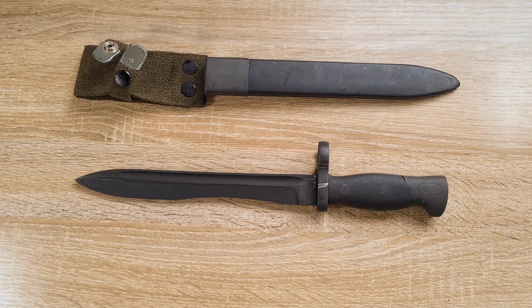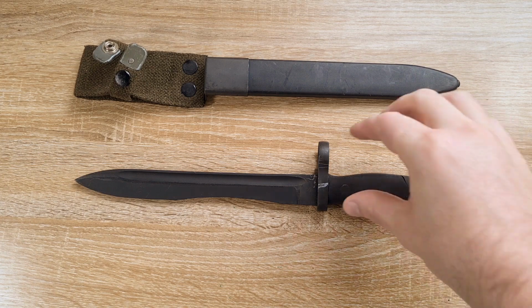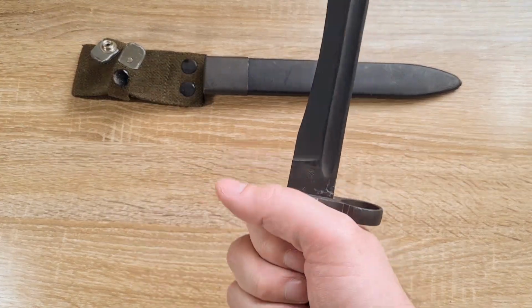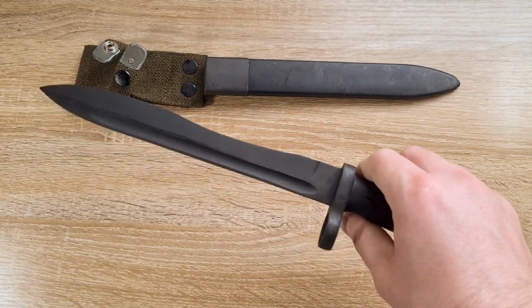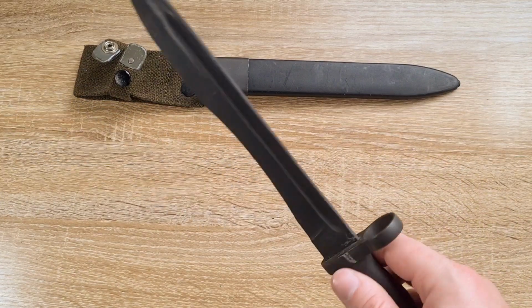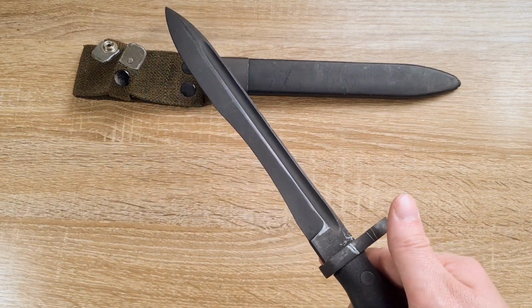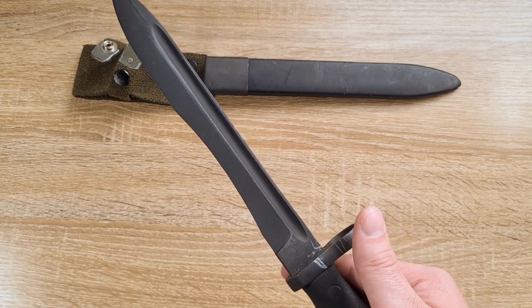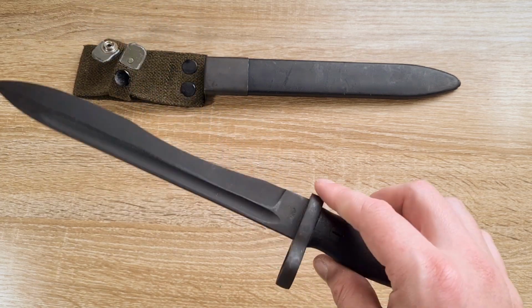There's not really anything else to say about it. They're really quite difficult to track down. I like it quite a lot. It's got that same heavy feel to it. I imagine it's probably just as impractical as the other one. I've heard they make fantastic camping knives. They're very utilitarian, quite heavy, although this is a fair bit lighter with that fuller.